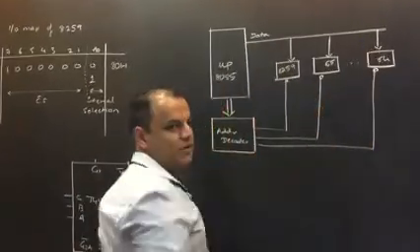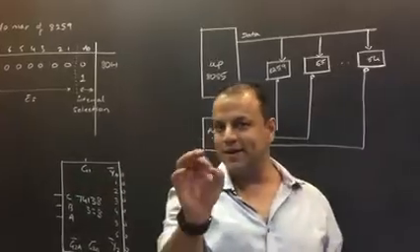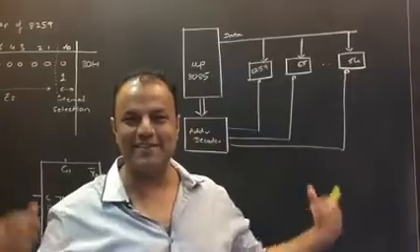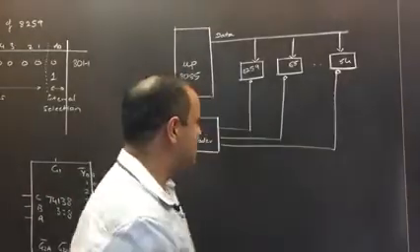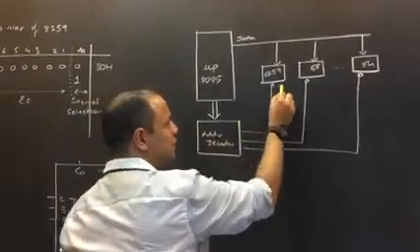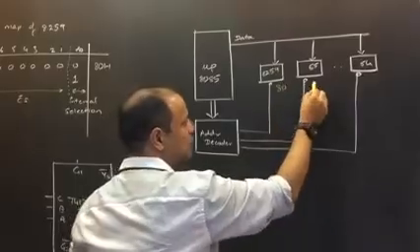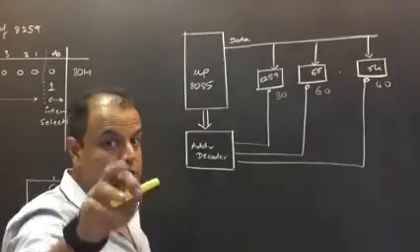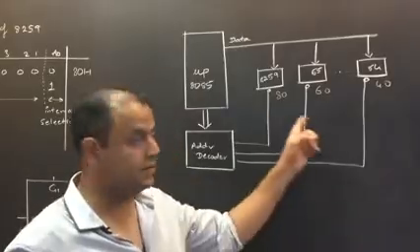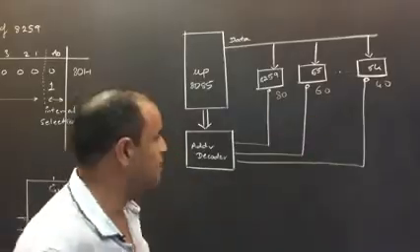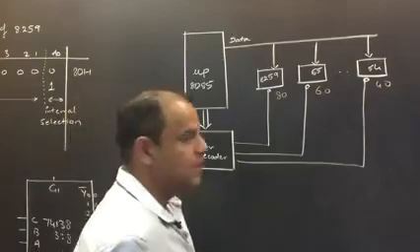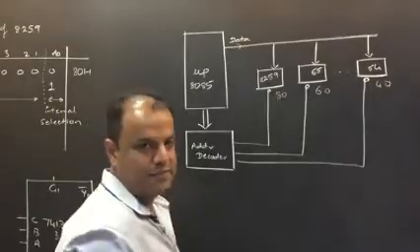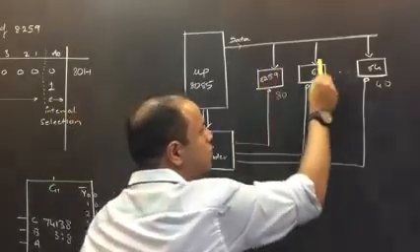Now you understand every chip will have its own address. What address? Memory address or IO address? IO address. These are all IO devices. So every chip will have an IO address. Let's say address of 8259 is 80, address of 8255 is 60, address of 8254 is 40. I'm just taking random numbers. You understand IO addresses means 8-bit addresses. So I've taken 8-bit addresses. You get that, right?